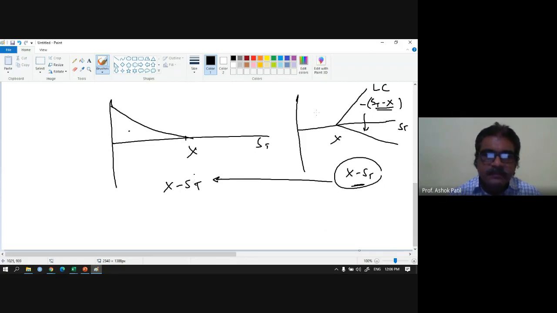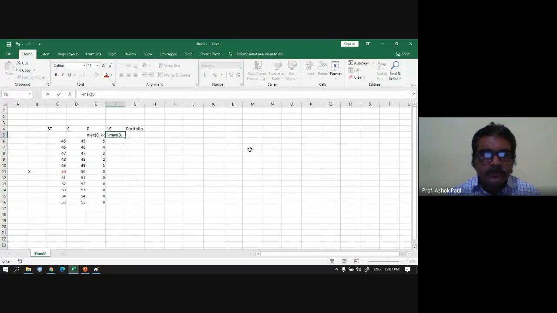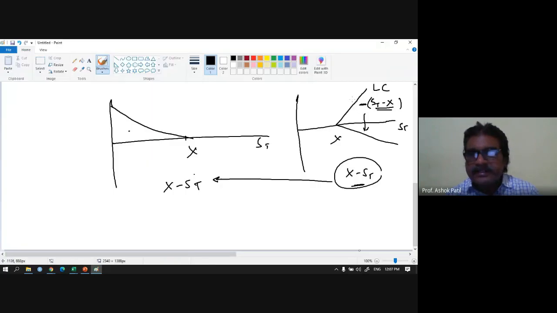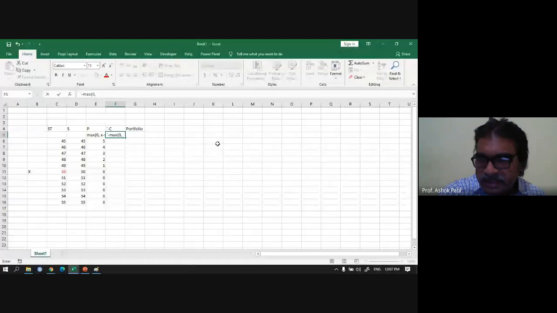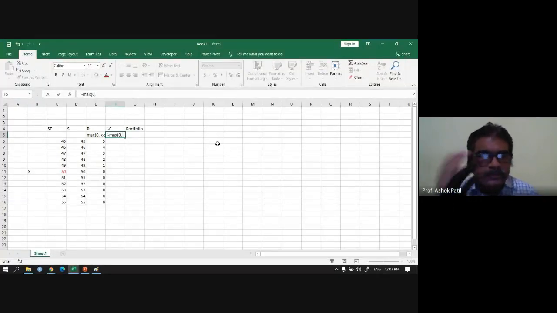So it is better that you use the combinations, and whatever I am suggesting, probably you can go ahead with this. Put minus, because you know that st minus x is the long call and x minus st is the long put, and then it becomes easy. So either you remember this way or that way. But this is a little bit important for you to remember. You can see that st minus x is what I can go ahead and put the minus sign outside of. So those people who are comfortable remembering formulas, you remember this formula like this.